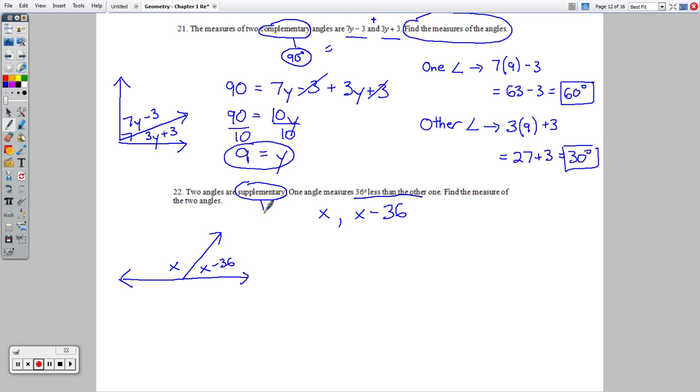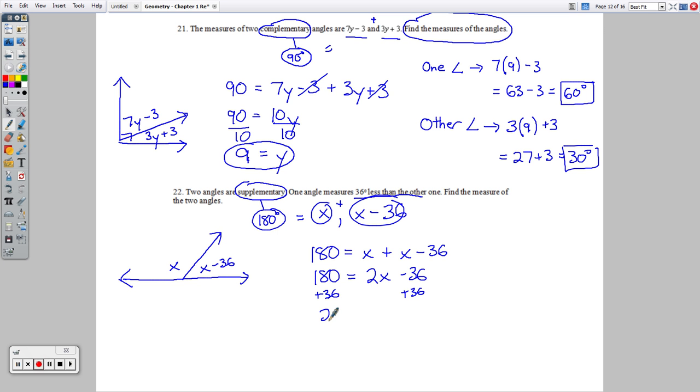So from there, based on that information, this is adding to 180. We can say 180 equals this one plus this one right here plus this one right here. So let's write that equation out a little nicer. From there, you can combine like terms. You can add 36 to both sides. That'll get you 216. Divide by 2. That gets you 108 for x. Important information again, but not a final answer. One of the angles does in fact equal x. So one angle you could say is 108 degrees.